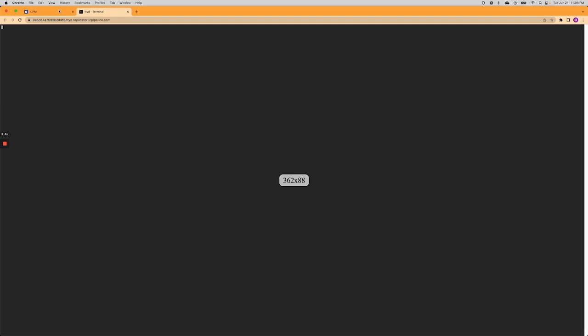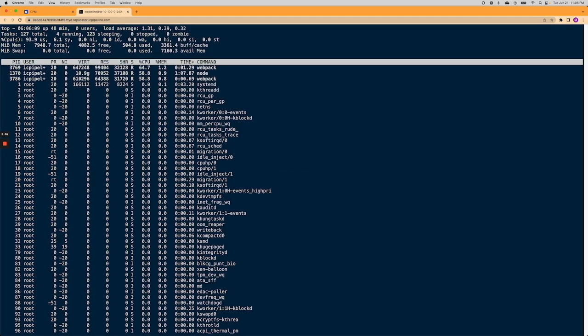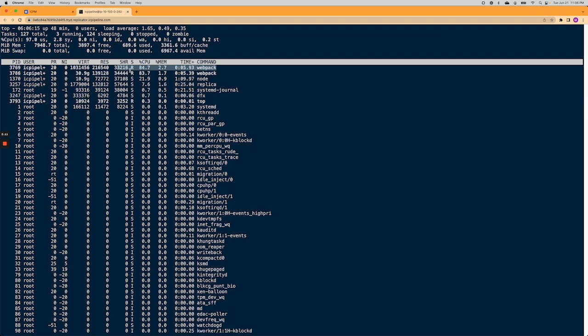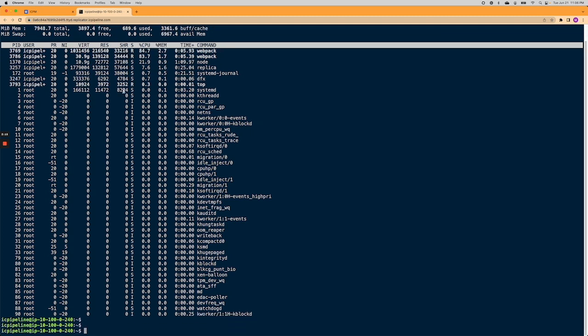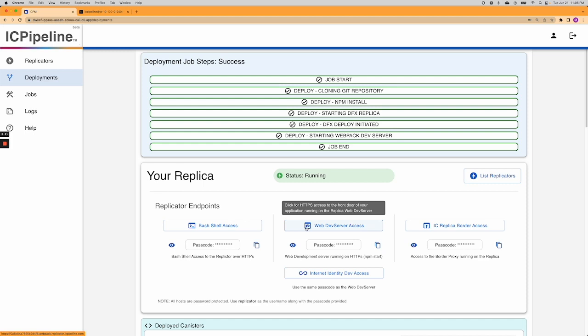Each replica has multiple access points. One is the bash or shell prompt accessible from a browser, but this is in essence an Ubuntu replica that is running a full Ubuntu operating system, so you can use your normal Unix administration commands just at a click. I've already authenticated each one of these. They each have a passcode and are publicly available on the internet.